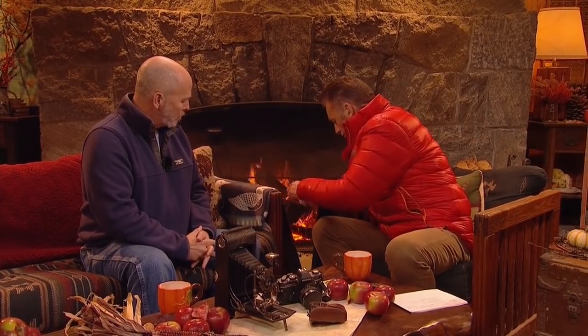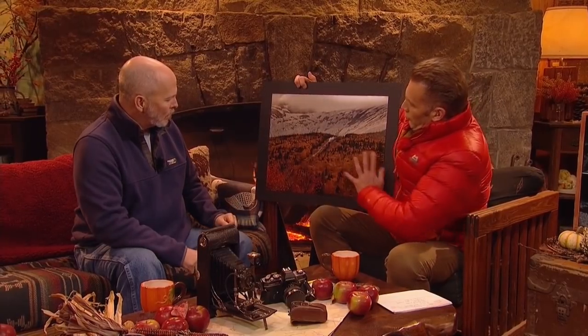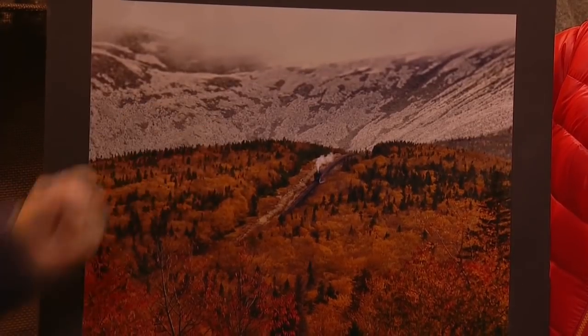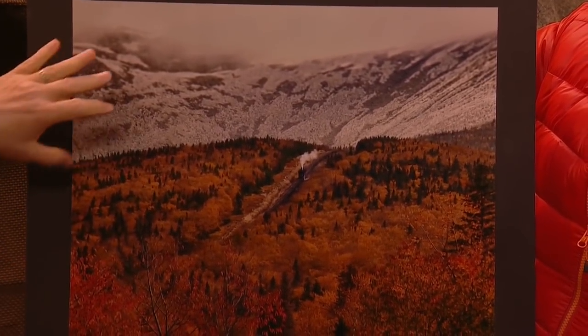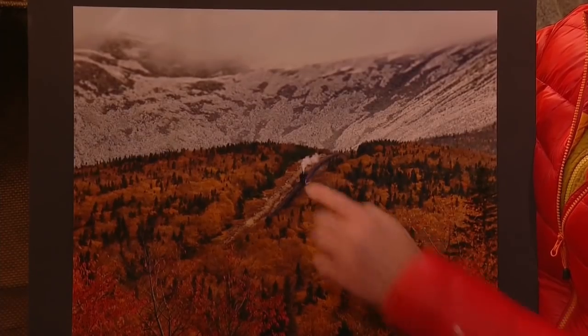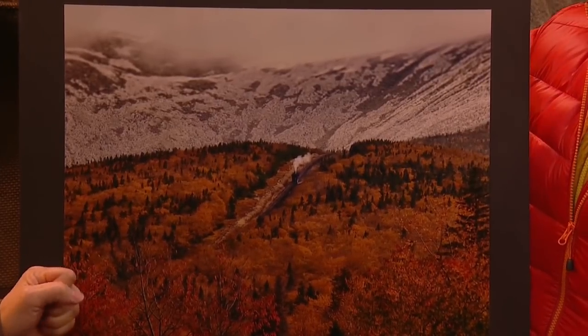And the next one's a really good photo. I like this one very much indeed. So here, snow, the fall and a train here in the middle. This is the cog rail coming down from Mount Washington. We tend to call this snowlage — snow and foliage mixed together. But this is a photograph that needs a bit of planning because obviously you need to know that the train is coming. This was kind of an accident — it was just coming down the hill and I was like, just there.